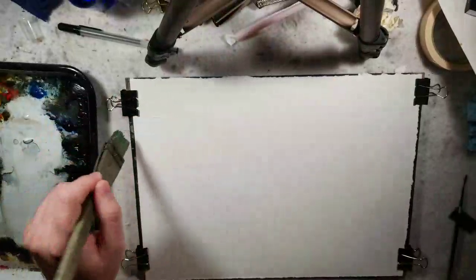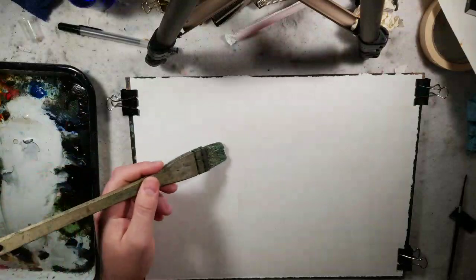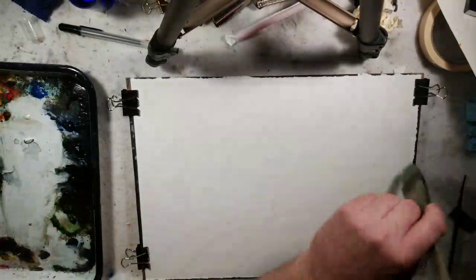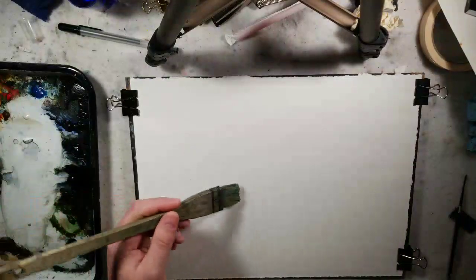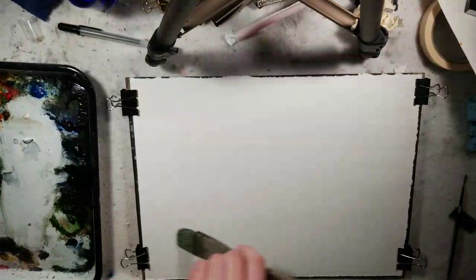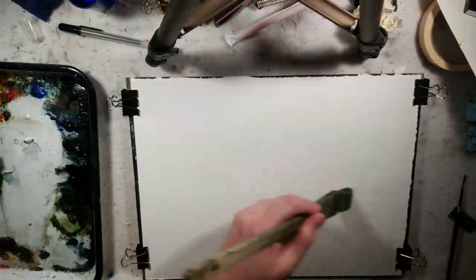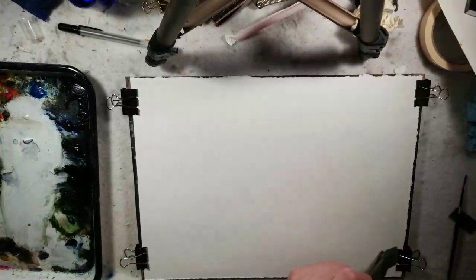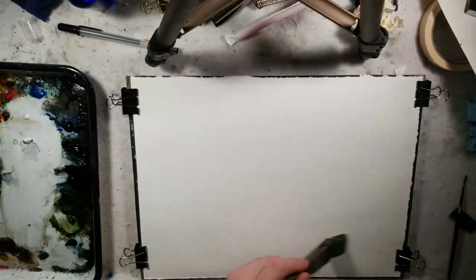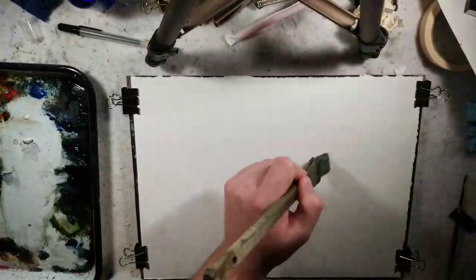Today, I'll be doing a watercolor painting. I have my 11 by 15, essentially a quarter sheet of Stonehenge Aqua, cold press, 140-pound paper. I am saturating it with water. And then I will adjust the palette and kind of talk about what's going on.